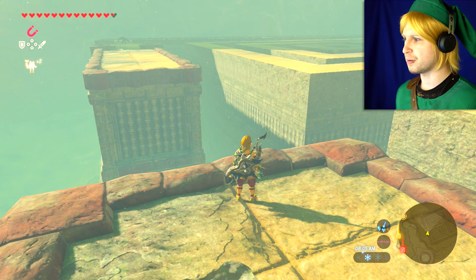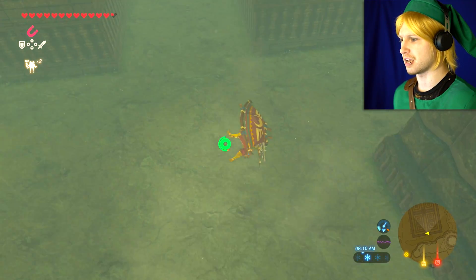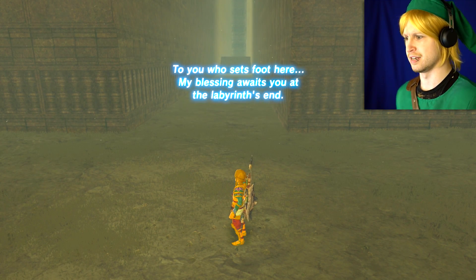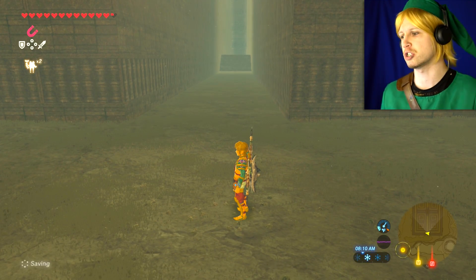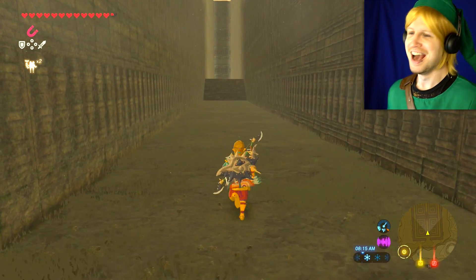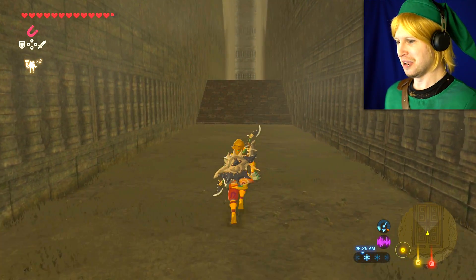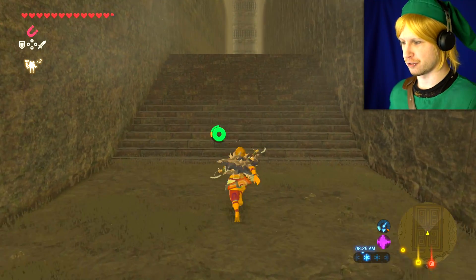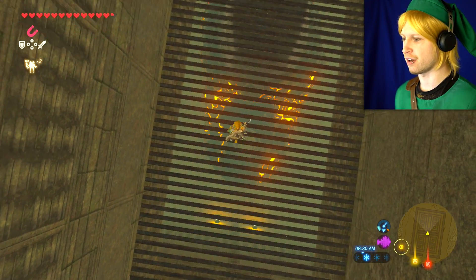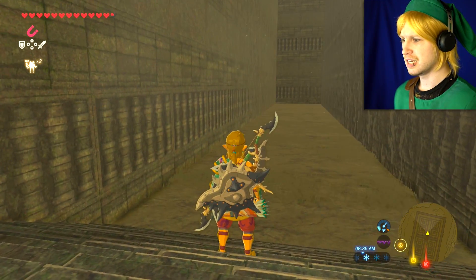I don't know where we're supposed to officially go then. I guess we'll do it the legit way rather than being up on the walls, because the inscription reads: 'To you who sets foot here, my blessing awaits you at the labyrinth's end.' So I'm guessing it's going to be the same as the other labyrinth — there's a shrine somewhere in here, and we've got to find it. For the first labyrinth I discovered, which was the one in the top right of the map, I got very lucky and ended up taking the first pathway through it.